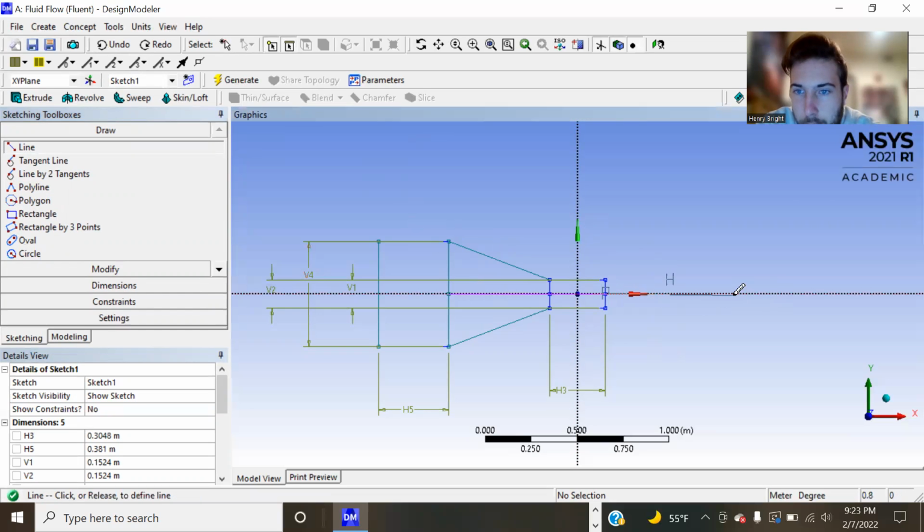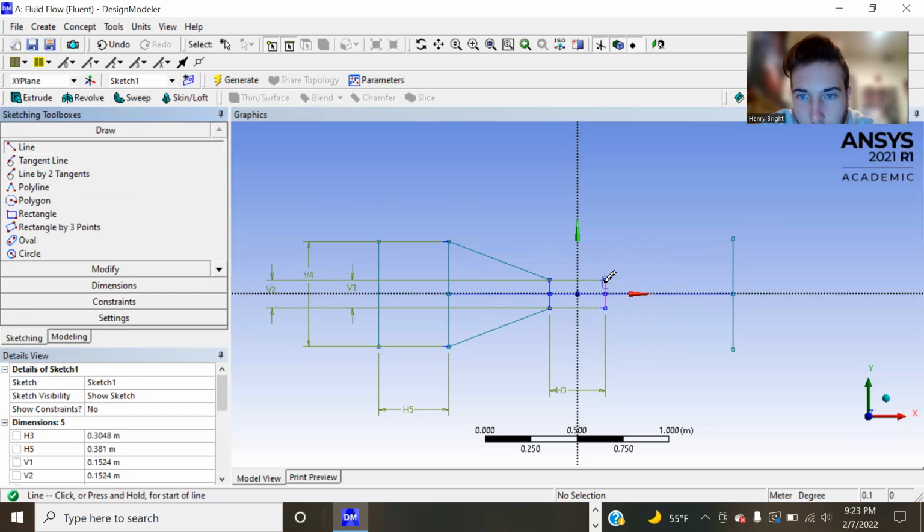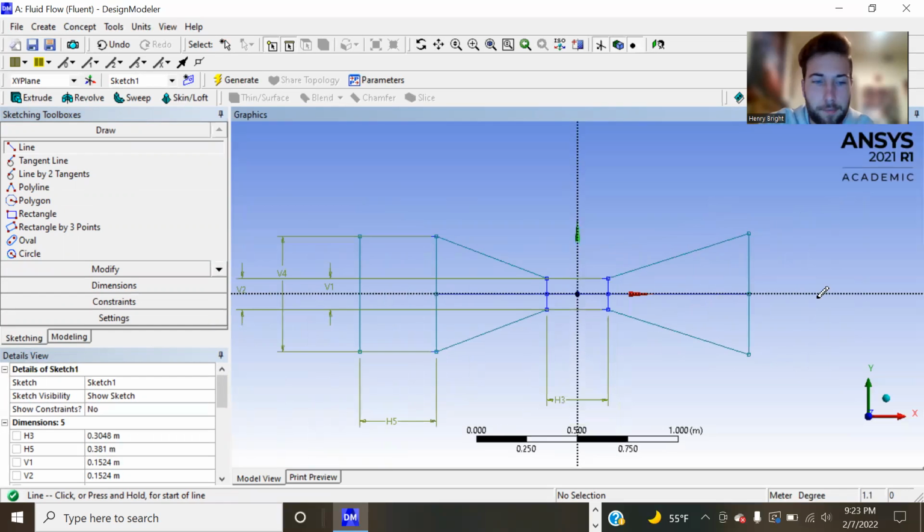So we'll do a similar process. Go ahead and draw out a line here. Awesome. And then we'll draw our vertical line for the exit of the diffuser, and go ahead and constrain that just like we've been doing. Midpoint constraint to the end of this line. Excellent. And then we'll connect these so that we have the rest of our wall essentially. Be very careful to make sure you get the end point of these lines. Sometimes you can go over outside the edge to make sure that you get it right. Like, I don't think that's right. I don't know, it is. Okay. Should be okay. All right.